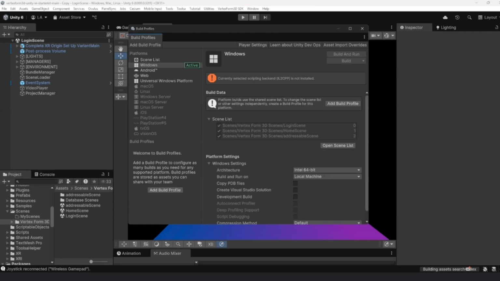So once you have built your project, that means that Unity, the game engine, goes through and collects everything that is needed to run your executable, the actual application itself, which in this case for Vertex Form 3D is an .apk.